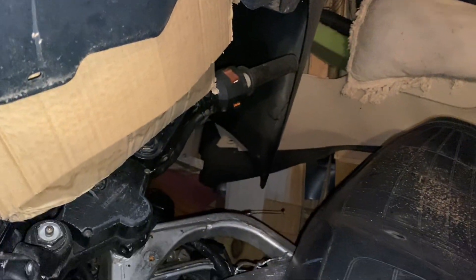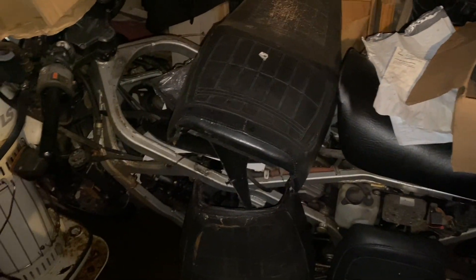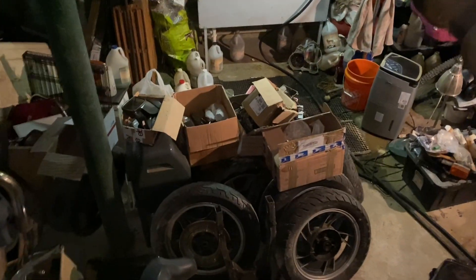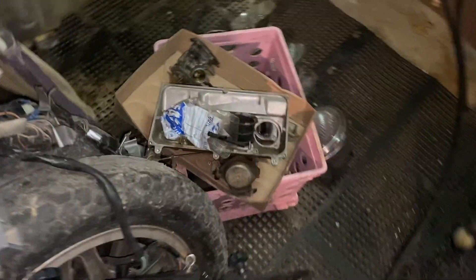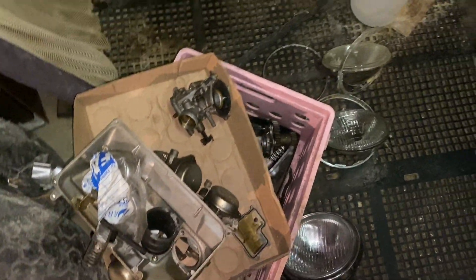Looks like we need a grip on this side — nothing major. We got stuff everywhere as we're working through the shop, cleaning it up. You can smell the vinegar doing its job down here. We got some other parts for the interceptor — there's that lower panel. Like I showed you before, we had this carburetor set up for it. As far as I know that's the right stuff.